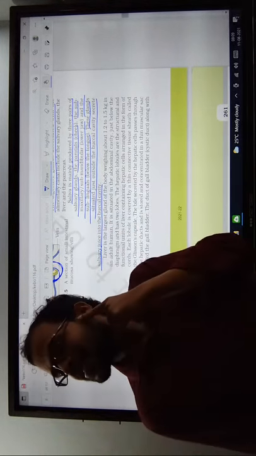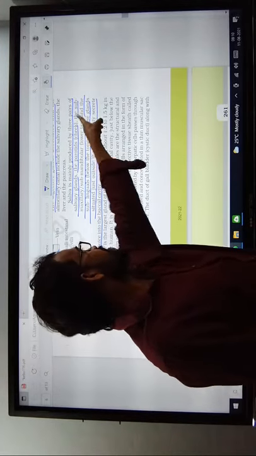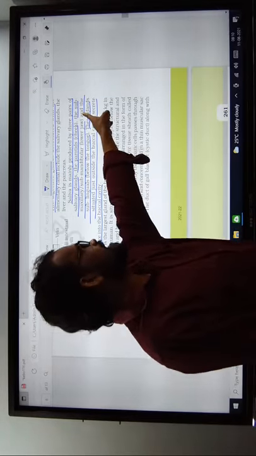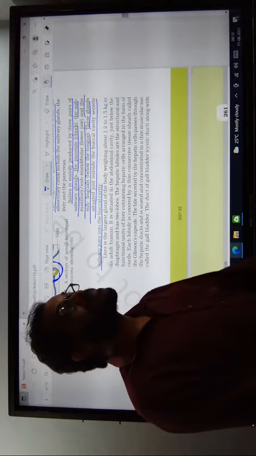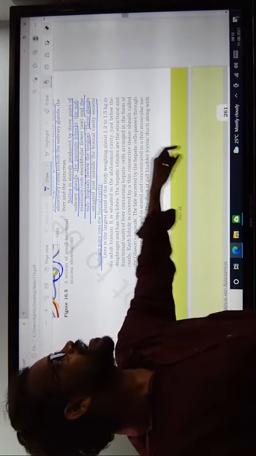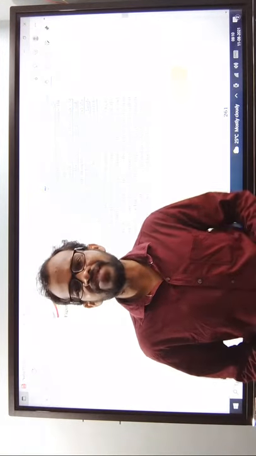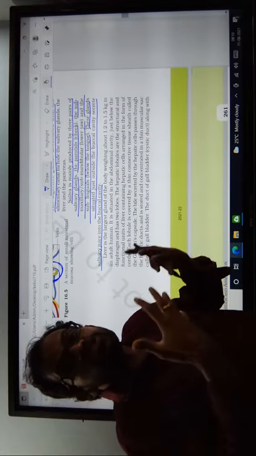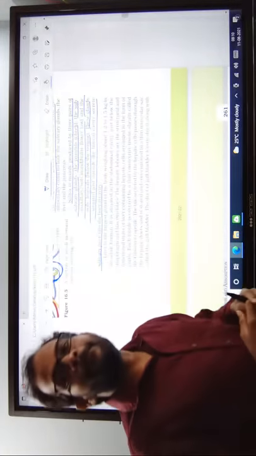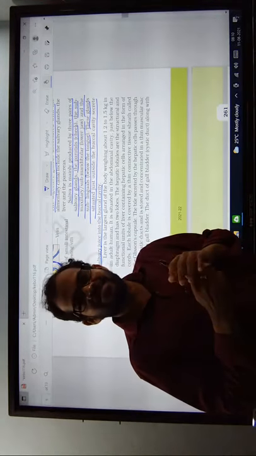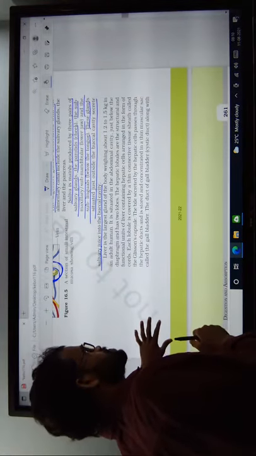Three pairs of salivary glands are present. The parotid glands are located in the cheek areas. The second, submaxillary or submandibular, is located in the lower jaw. The next gland is the sublingual gland, located below the tongue. These three pairs of salivary glands secrete saliva into the buccal cavity with the help of salivary ducts.